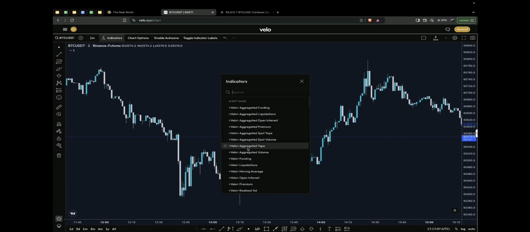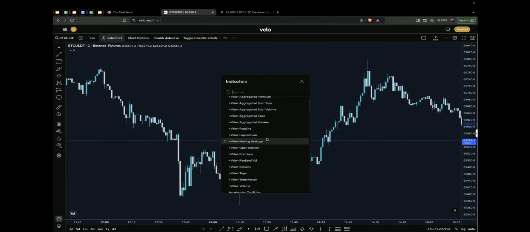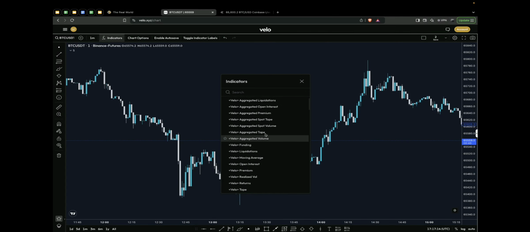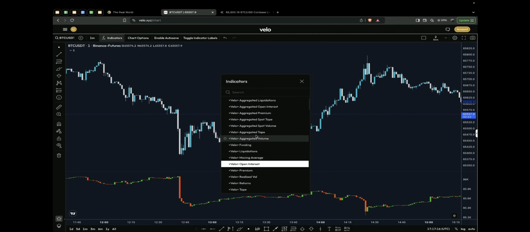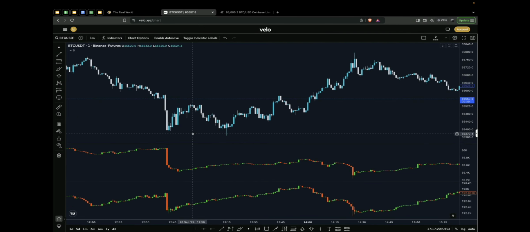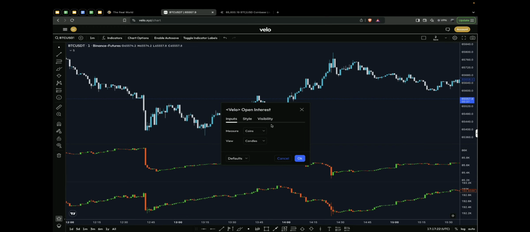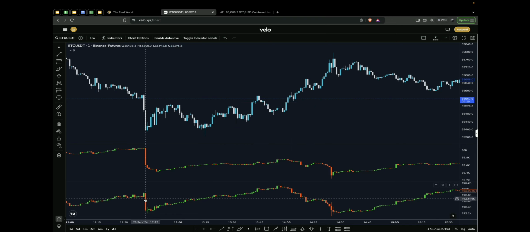What else? And that's what we're talking about there. And then same thing, but for open interest. All right, so open interest, fairly self-explanatory. You have aggregated open interest and you have open interest itself. So you click in, nothing happens there. You can view it as candles, I keep it as candles. You can view it as coins or dollars. Just be consistent with whichever one you use. And here, obviously, it just has the different exchanges.